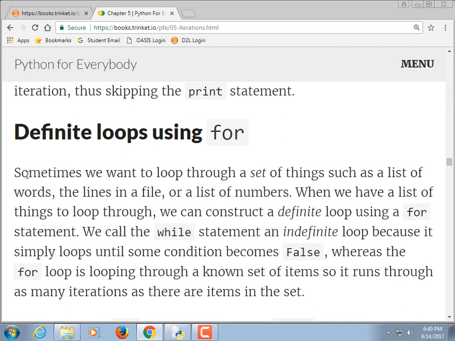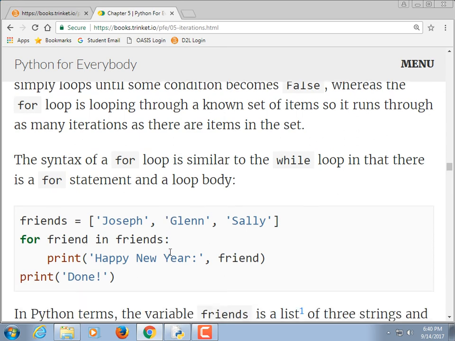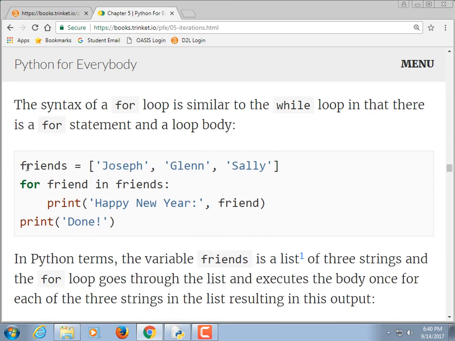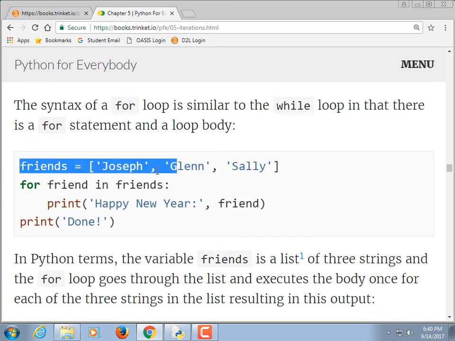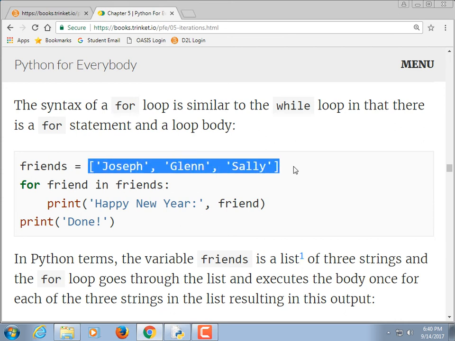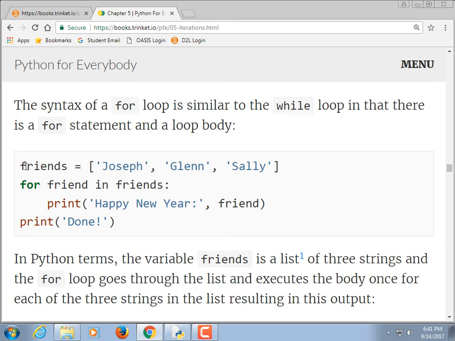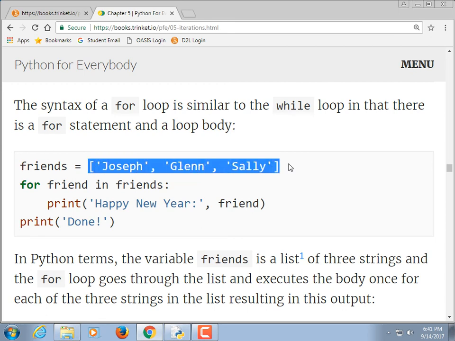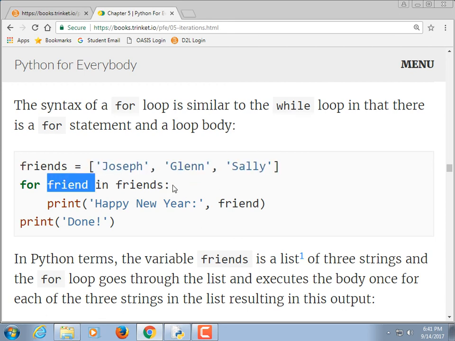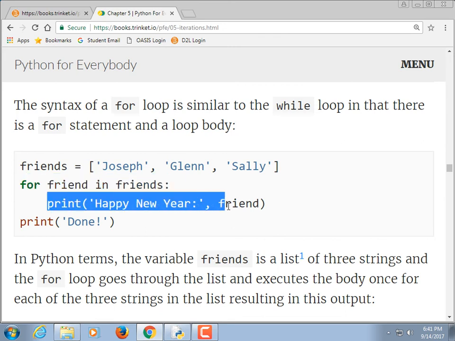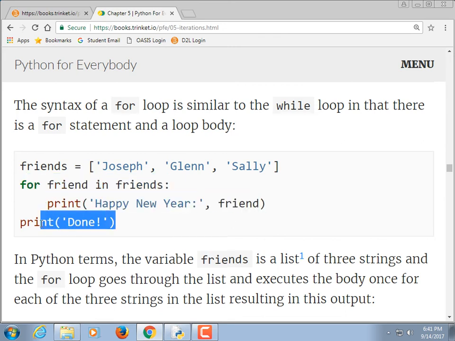So there's probably a better way to do that. We could use what's known as a for loop. And these texts always give an example involving lists, even though we haven't talked about lists yet. But here's an example. Friends is equal to, and then they have 3 friends. For every friend in the friends list, print Happy New Year, friend, and then print done.